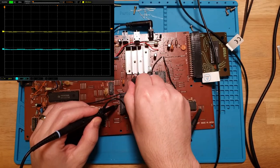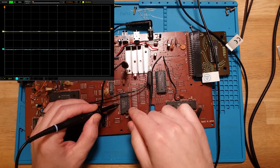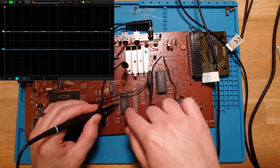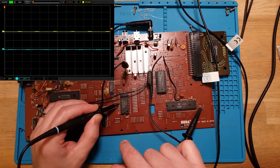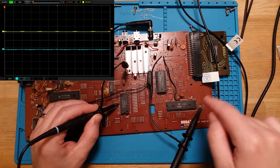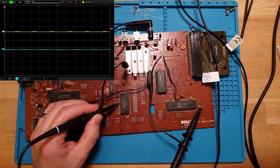And what I want to do, just ground off here again, is look at what happens in the data stream when the SRAM is selected. Because if I have this right, when the SRAM becomes active, that's when it's pulling those address and data lines down. That would indicate that the SRAM here is faulty.